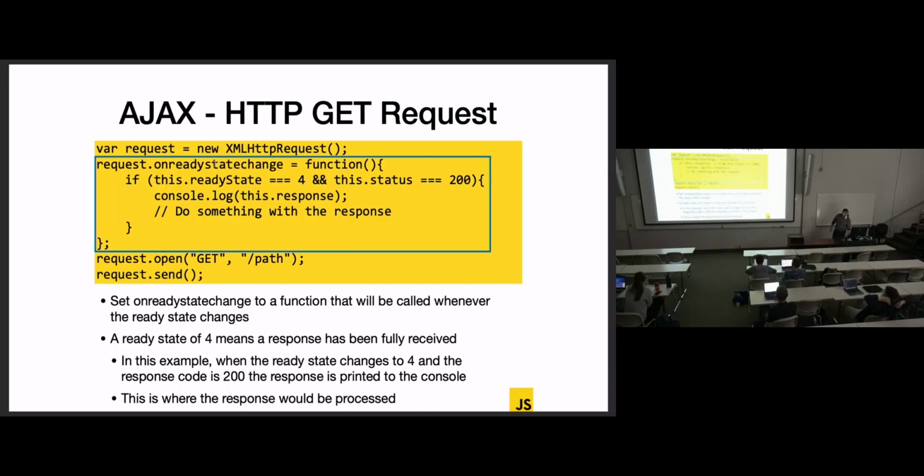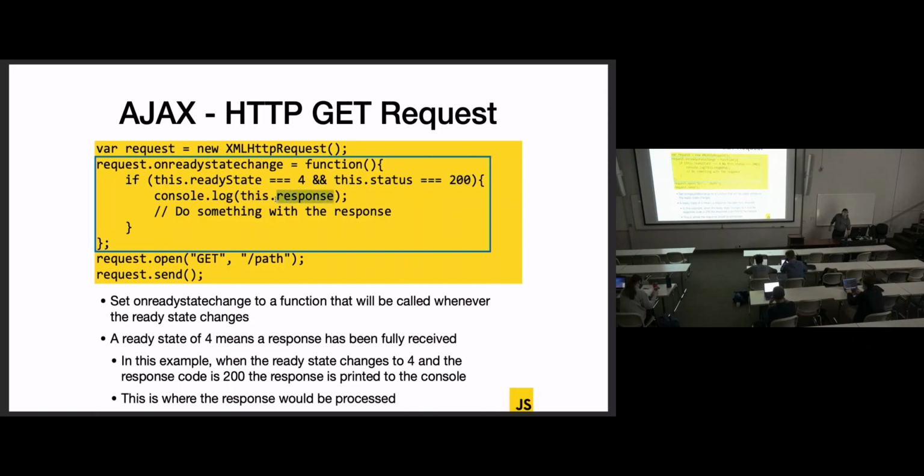So with this, we're going to set the onReadyStateChange field. This is going to be set to a function that's going to be called whenever the state of the request changes. When that state changes to ready state of 4 and a status of 200, ready state 4 means that we downloaded all of the data, we're not buffering anymore, we got all of the information of the response. And 200 means we got a 200 response code. Status is the response code. 200, we got a 200 OK. That means everything went well. We're ready to process this thing. And then we have the response field.